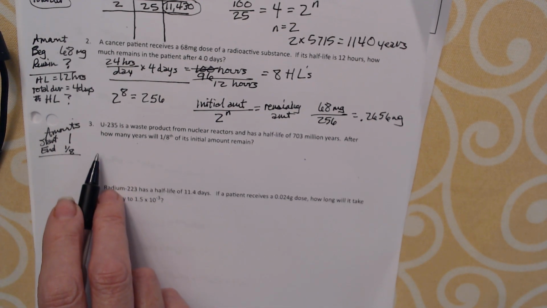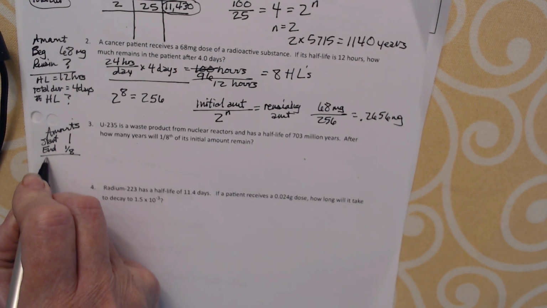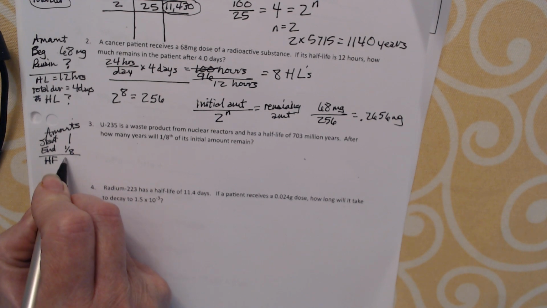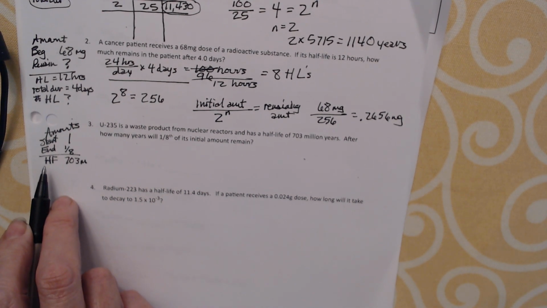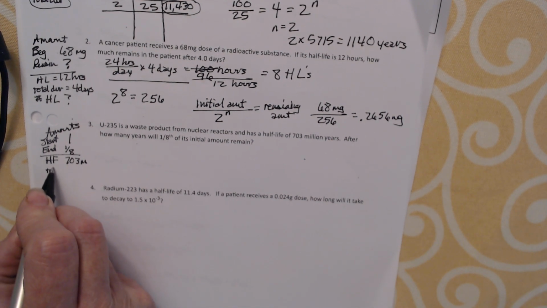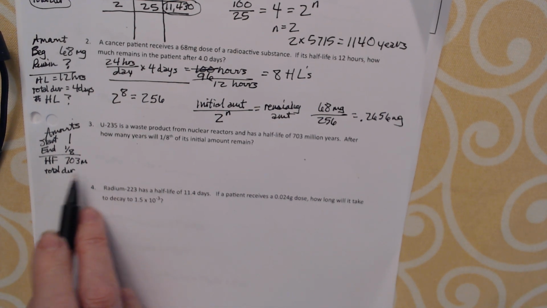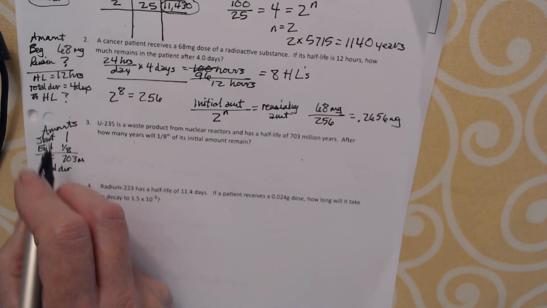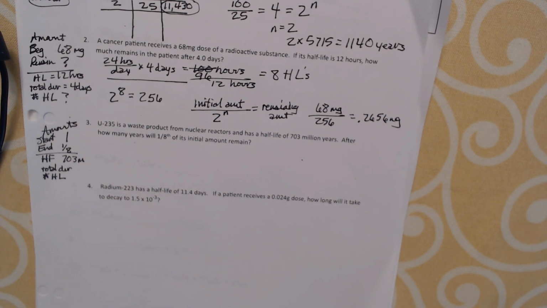Let's look at what sort of time data we have. We know our half-life. Boy, that's a half-life for you: 703 million years? My goodness. But we don't have total duration, do we? No, we do not. And we also don't have the number of half-lives, do we? All right. But what we do have is very, very interesting.